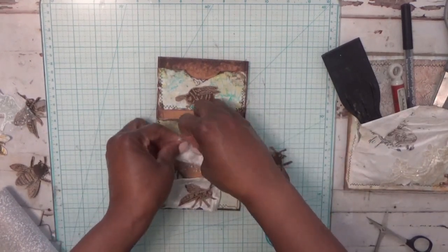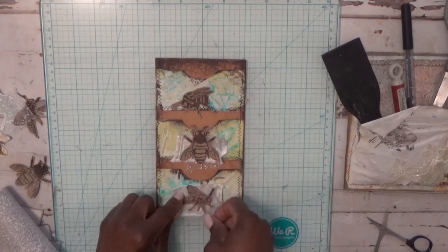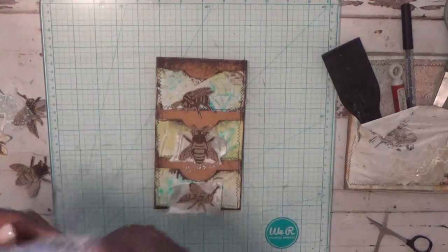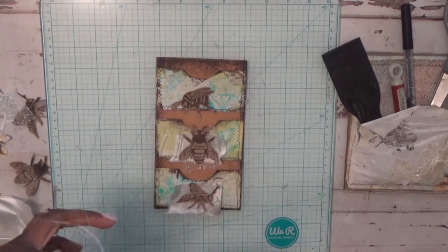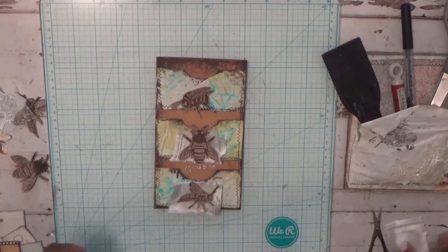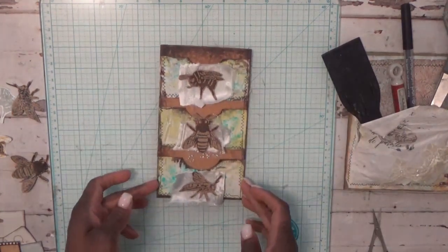I want to see the tulle against the brown, because to me, when you see contrasting colors, they work better. So let me turn it like that so it can kind of hang. Let me see. And then I'm getting one more piece of the silk. And we're just going to glue it on. Yeah, I think that's going to look kind of cute.